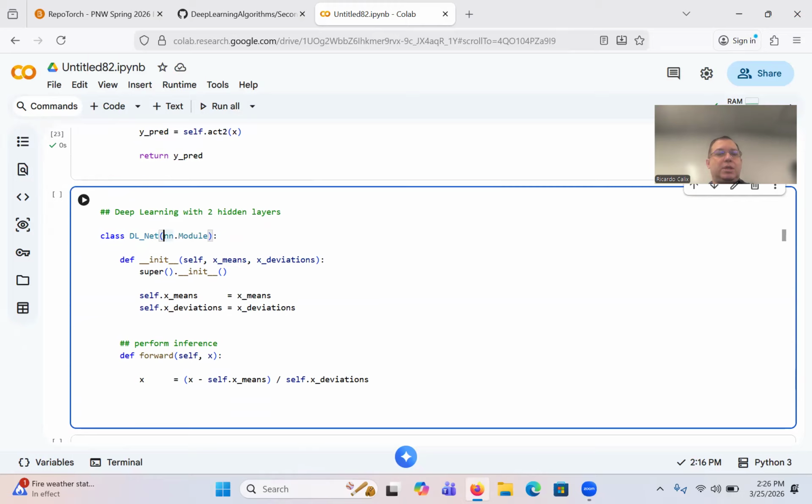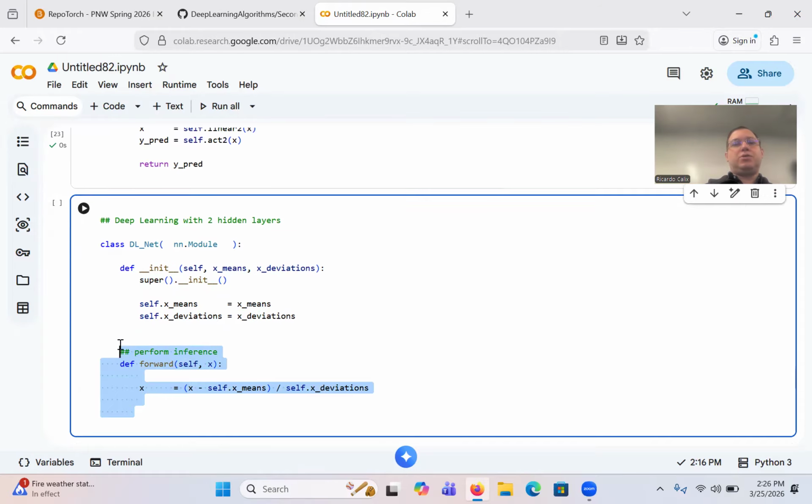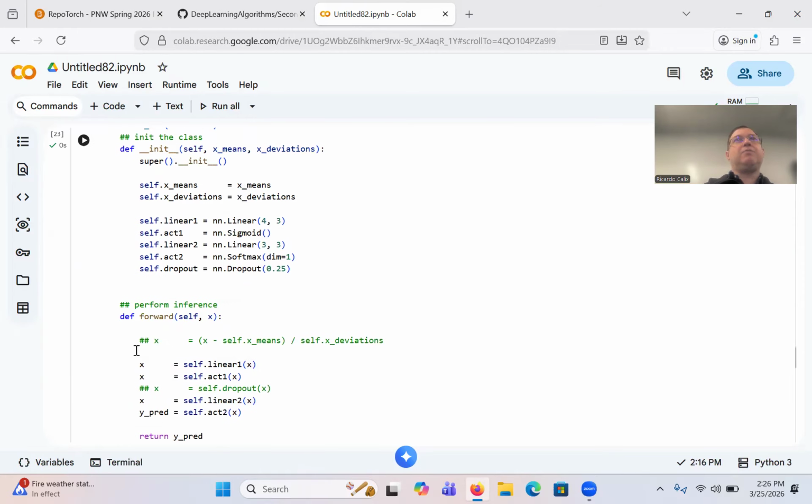Remember that we're using class inheritance, so we inherit the NN module from PyTorch, and from there we define all the things. It's got 2 functions, the constructor init and the forward function, just like before.